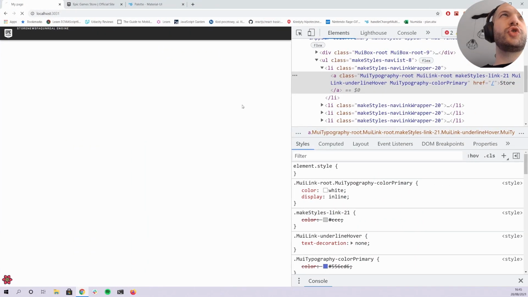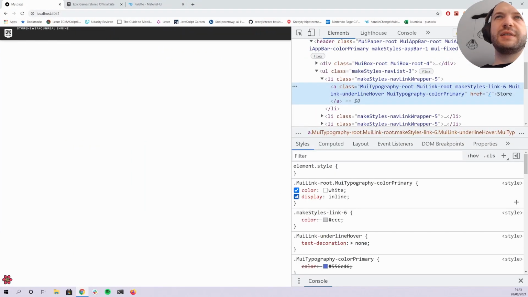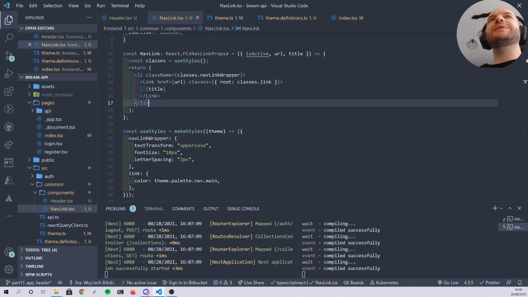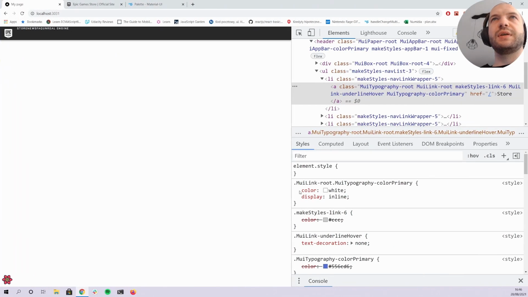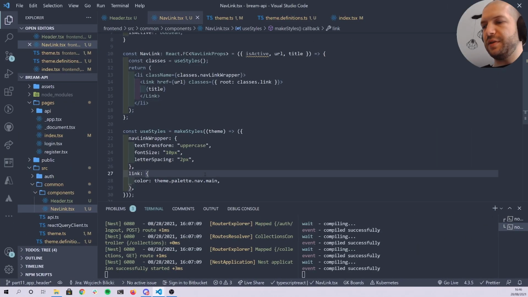That should work, except for the fact that it is not. Let's see. This, yeah, it's just overriding us. I could go for important, but that's not the solution here.